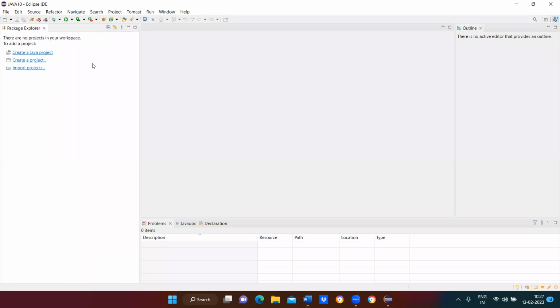On the left-hand side, this is called the project explorer, which stores the navigational structure for the required project. Whatever steps have been created, what add-in functions have been added, what packages have been created, in which module you are going to work, everything, the hierarchical representation, is nothing but the project explorer.